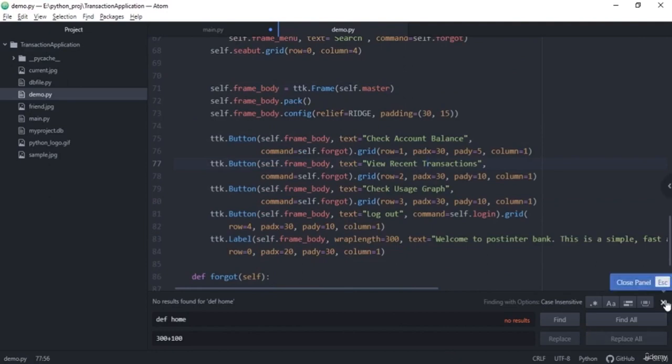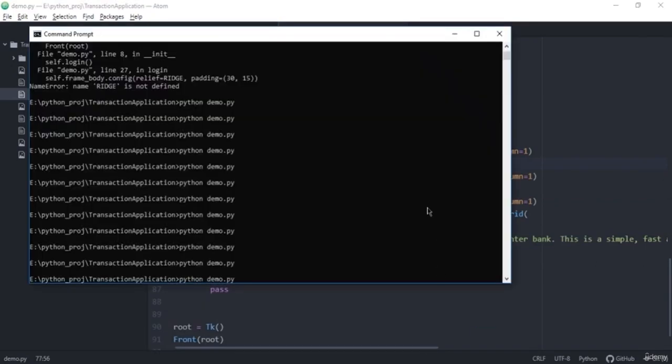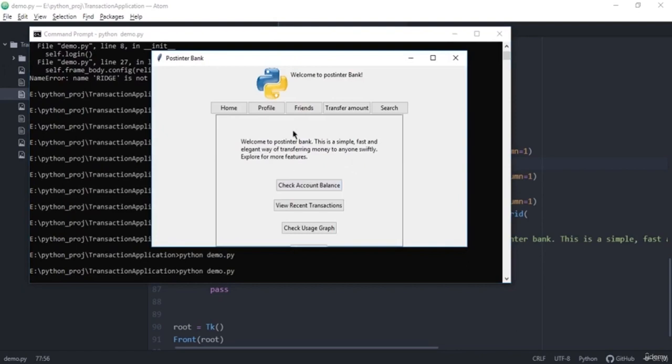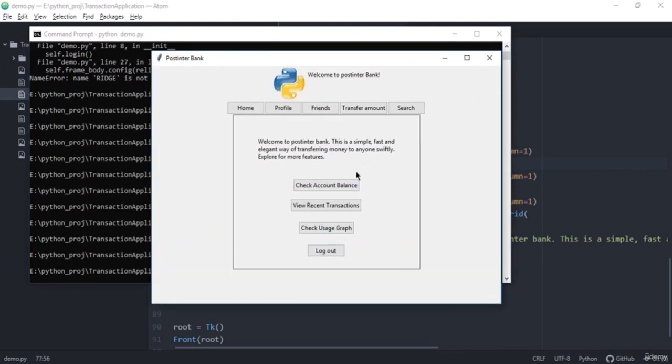So now if I run the program, you can see we have the home page like this. I don't have any functionalities now, but these are the kinds of buttons. I'll be filling in every button, and they probably don't do anything for now because I did not add any functionalities.